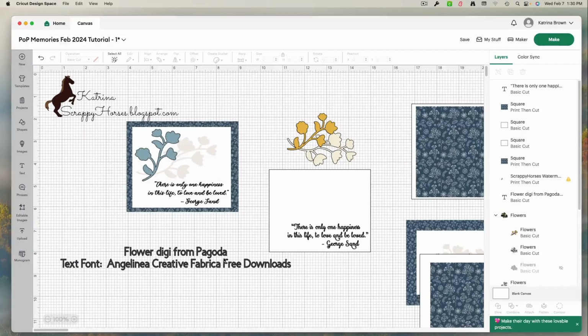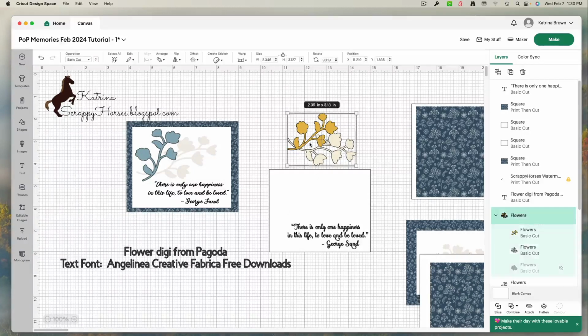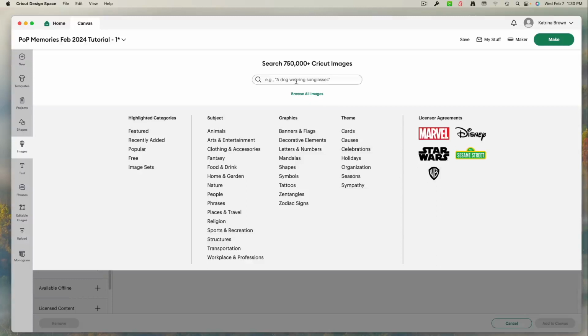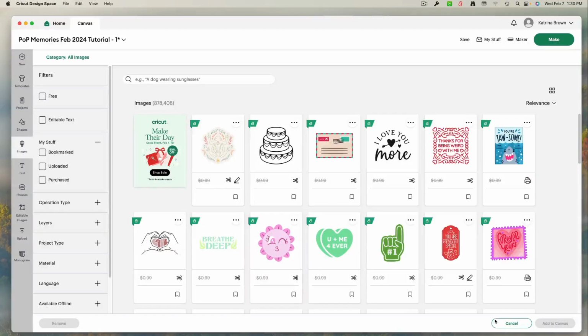And now I'm going to bring in my flower from Padoga. This is from the cartridge Padoga. And I'm going to go ahead and bring that in. So what I did here is I just clicked on images. And then I typed in flowers, and that's where I found those flowers. All right, so we're going to cancel, cancel.